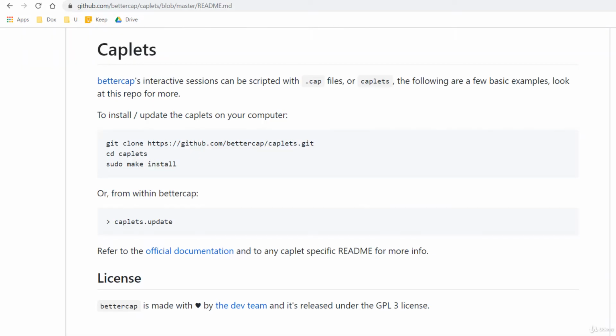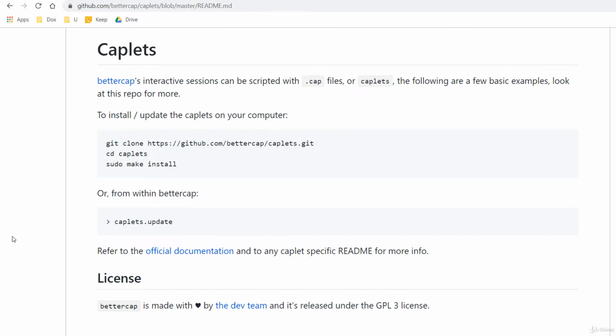Fortunately, Bettercap has a feature called Caplets that allows you to script and automate all supported attacks. What is a caplet? It's a text file that contains the options and commands that you would execute in a Bettercap interactive session. A caplet is similar to a shell script. Instead of writing command after command in a Bettercap interactive session, you just write the commands in a text file with .cap extension and then start Bettercap using -caplet option and that file.